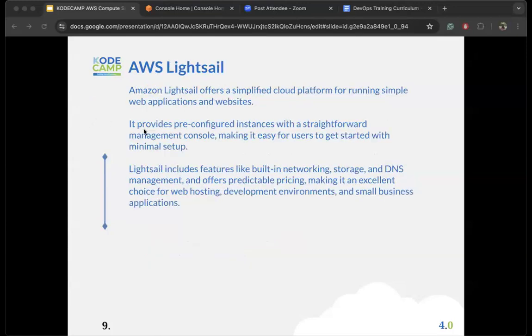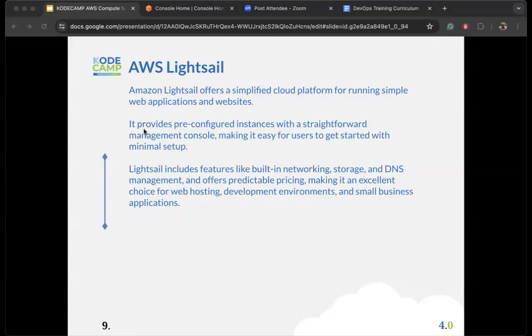Next, we have AWS Lightsail. Lightsail offers you a cloud platform for running simple web applications and websites. Lightsail has pre-configured setups that you can use to run common applications, things like WordPress, maybe Node.js.